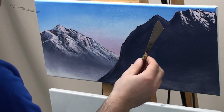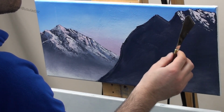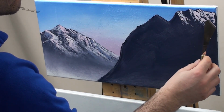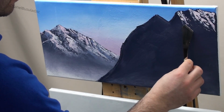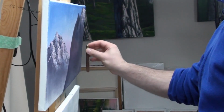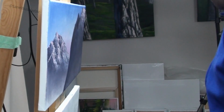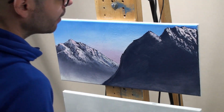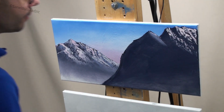So I'm looking for my highlights, the brightest highlights here, and just touching the canvas. There's not a lot of pressure. I'm not trying to ice the canvas like an icing on the cake. I'm just letting it come off the palette knife.